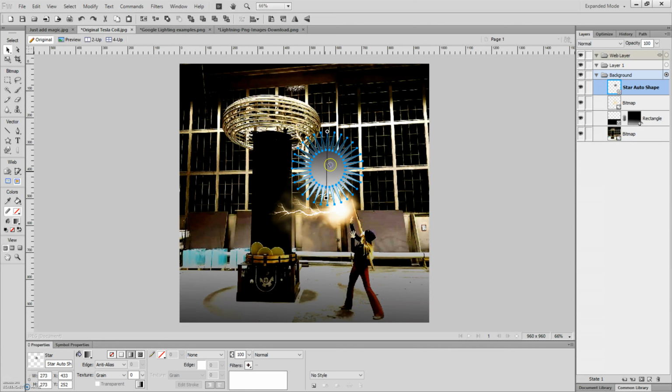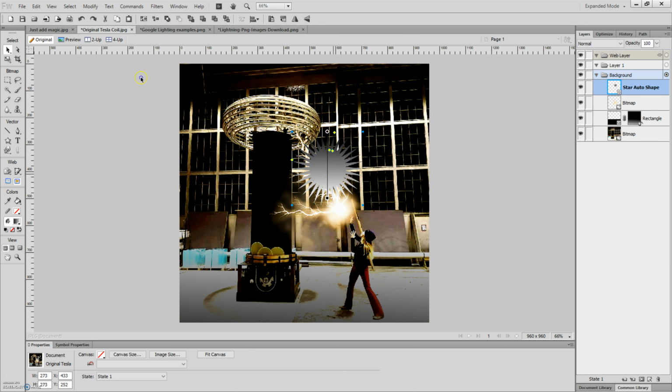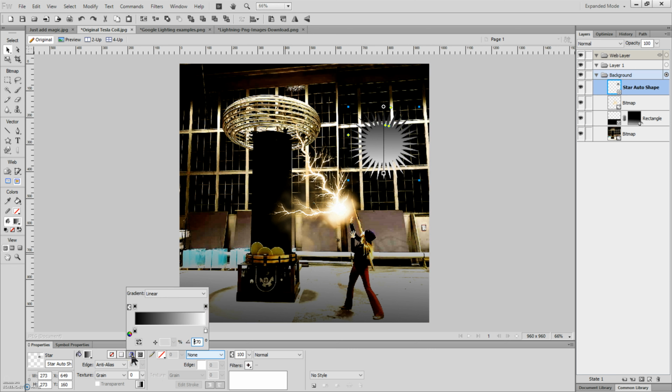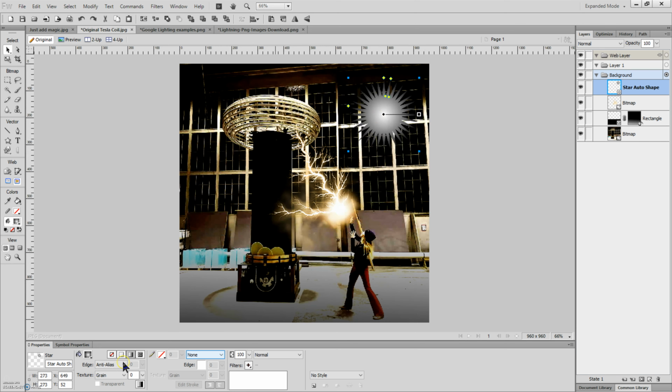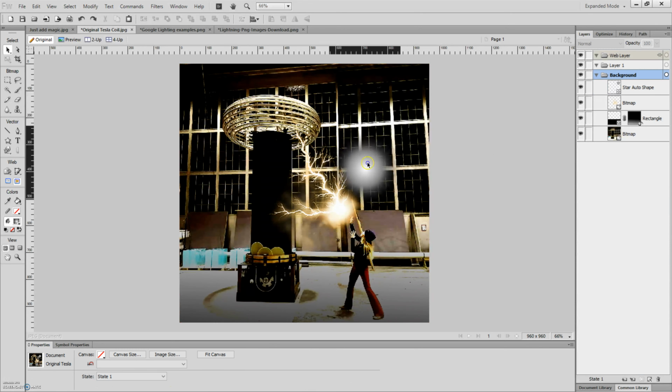It picked up the gradient I did from the last thing I did because this program tries to figure out that you're doing the same thing over and over again. I appreciate that, but I don't need that exactly here. What I do want on this one is radial. So I'm going to change linear to radial. You put the black in the middle, so it looks really strange now to me, but I can flip which side is the dark, which side is the light. So I'm going to flop those over. There we go. Now I've got this sort of burst that's nice. Next, I need to fix it from an anti-aliased edge to a feathered edge. And I don't want to be able to make out the edges, so I made it a feather of 15 pixels, and that's pretty good.